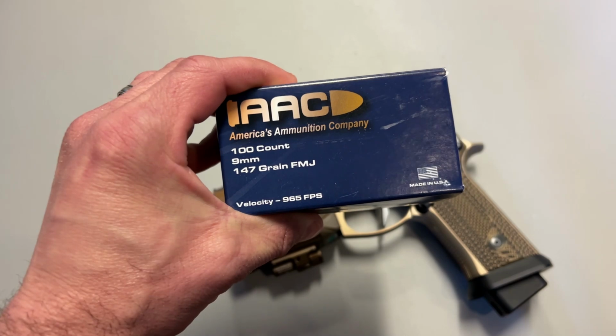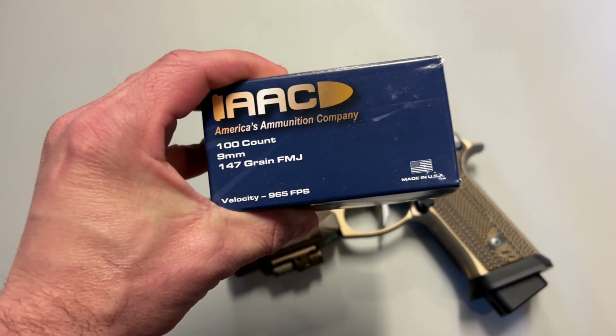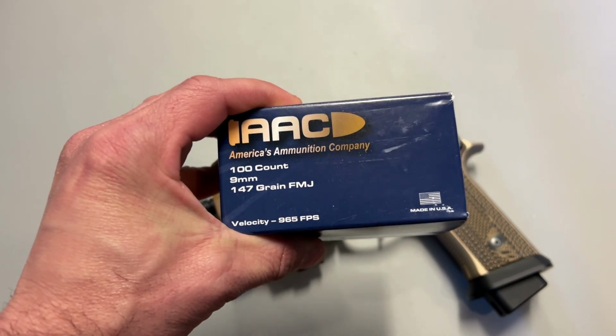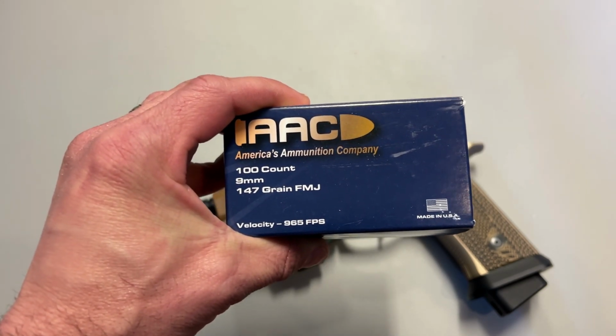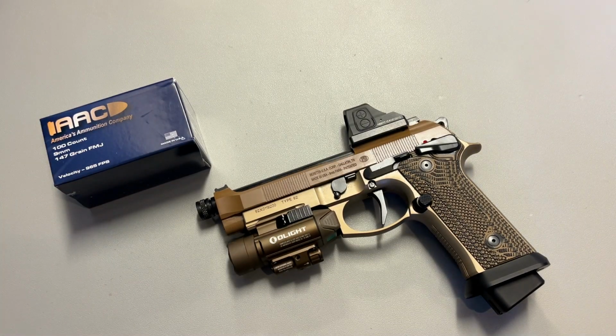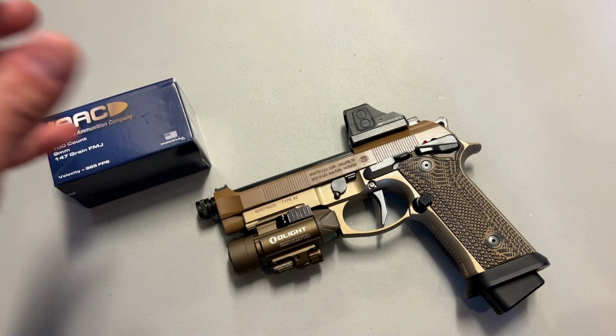I ran a lot of their 147 grain FMJ, and this has actually become my go-to ammo when I'm running a can. It just goes bang every time you pull the trigger. It's super quiet, being that it's subsonic, and it works great. It's super reliable out of a wide variety of platforms, and we'll talk a little bit more about the reliability of this with the can in the reliability section.